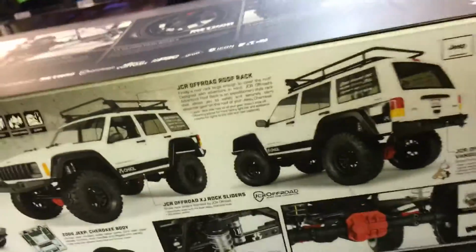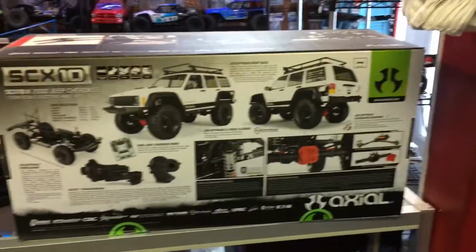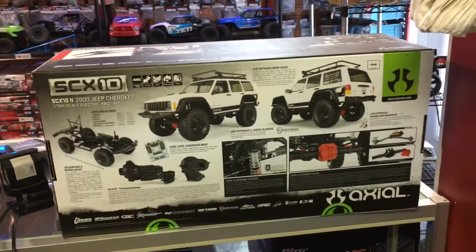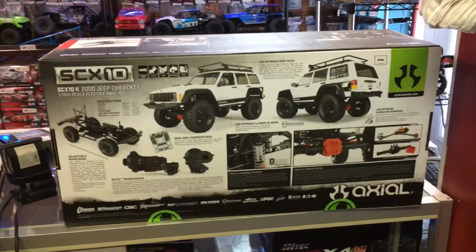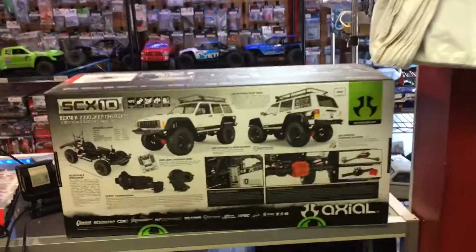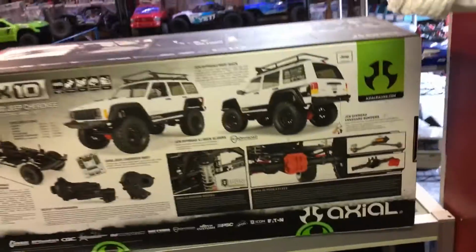The only hilarious comment I read on the internet, where there's all kinds of stuff, was people saying, so they picked a Cherokee, a body that's already been out, which I do agree. Pro-Line's had it for years. They could have picked something else. Whatever. It's okay. But they picked a unibody vehicle and instead made it an RC car with a full frame, which I thought is a little ironic.